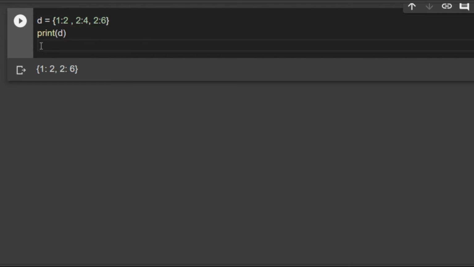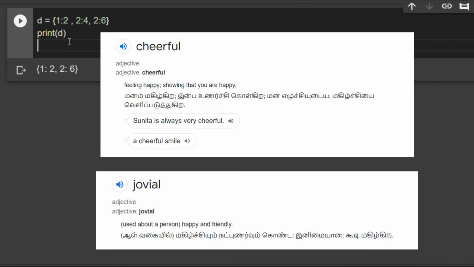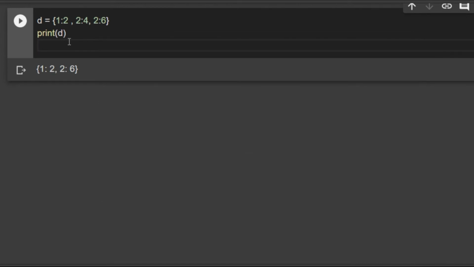Next, I can explain this by looking at a conventional dictionary. It has many words, but the words never repeat, while the meanings of the words may repeat. The same thing happens here. So we can't give duplicate keys, but we can give duplicate values. Let me explain that. If I give 3 as a key and 4 as a value, but I give 4 two times, there is no problem. We can have multiple same values, that is duplicate values, but we can't have duplicate keys.